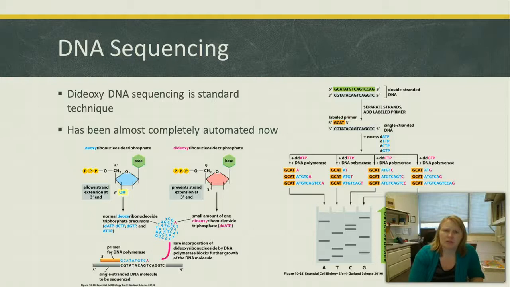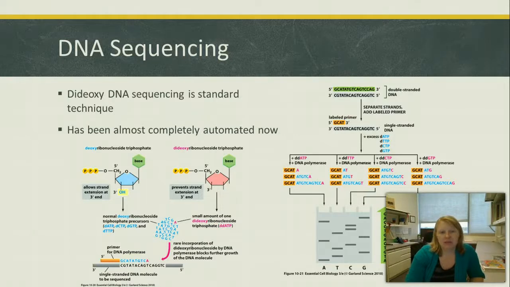But let's talk about the old school version, and this is dideoxy DNA sequencing. What we do is we make these nucleotides that are missing a chunk on the end of them. They then can't bind to the next nucleotide, so it effectively stops the sequence from being built.